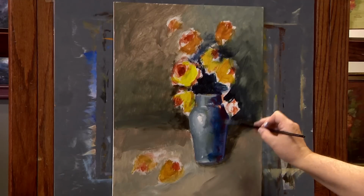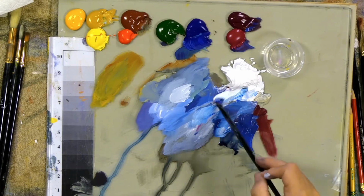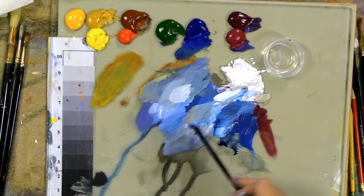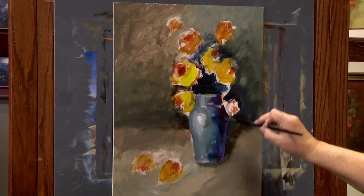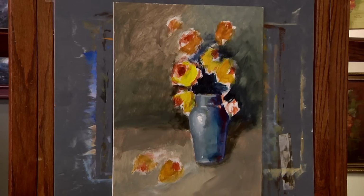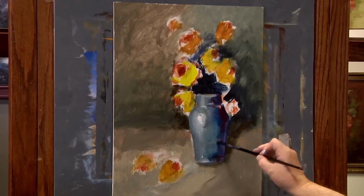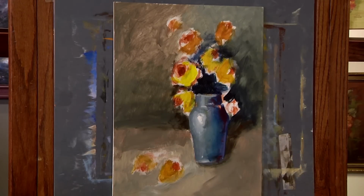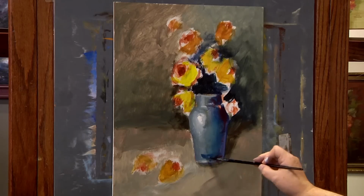As I come across here, what I'm going to do is just start lightening up, and I start to warm up. So I warm it either with burnt sienna or some yellows, but I'll come right across here and start to lighten and warm it up. Now see, the second time I'm coming through with these tones, look at how much more interest that vase starts to have. And the acrylic painter like this will probably paint several layers of tones like this onto the vase to start getting the life to the vase here.